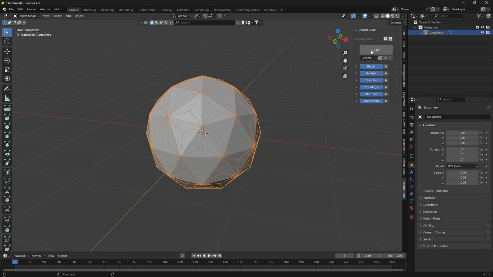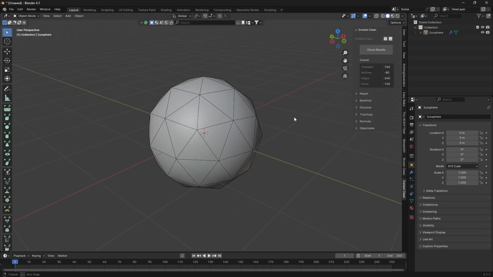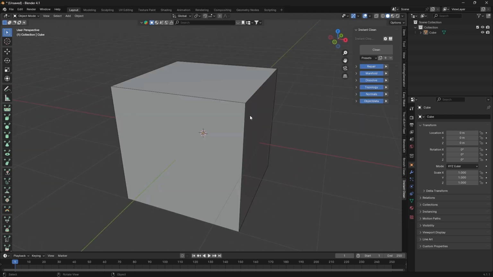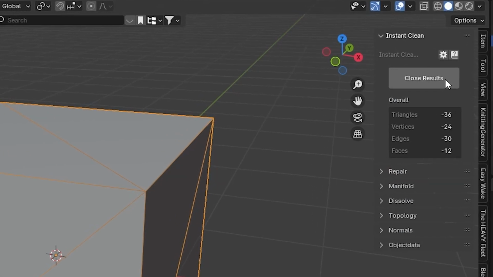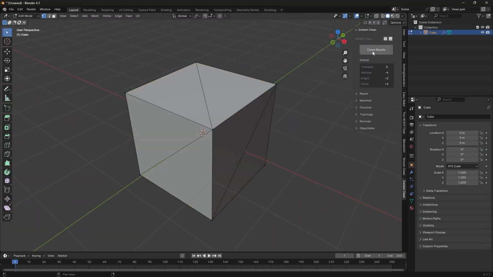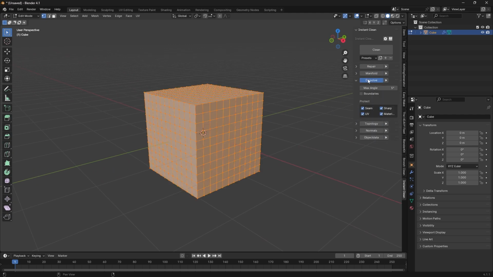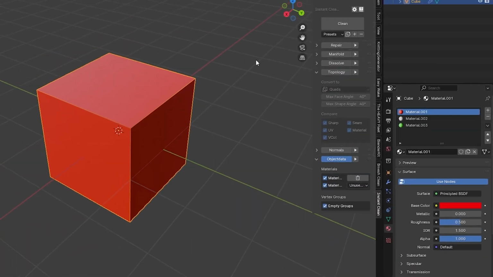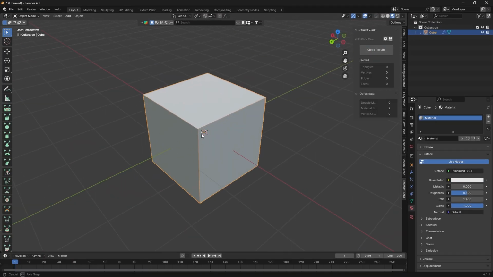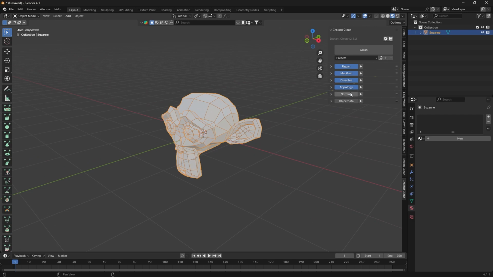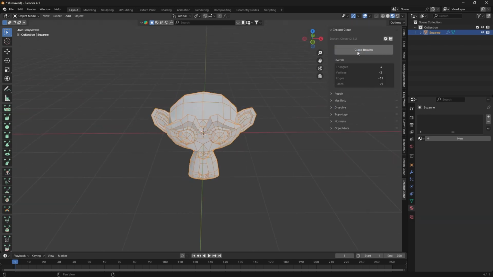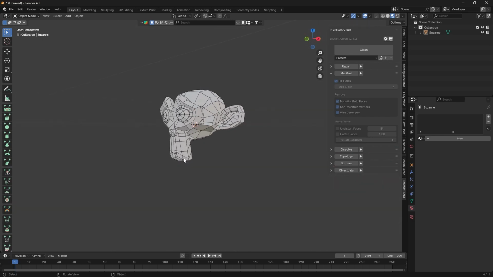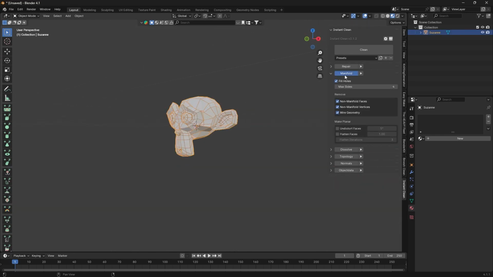And the processes are not different from the previous add-ons, but I find the options and the interface somehow more friendly. You can instantly repair your mesh by removing doubles, unnecessary or loose vertices, and overlapping faces. Dissolving is of course available with conservation options for materials and UVs, in addition to fixing normals and topology. And in case you have unused vertices or materials, the add-on can eventually clean them. And it can go through these processes one at a time or all at once, depending on what you want. And in the recent update of the add-on, some features have been added to make your models manifold in case you're working on a 3D printing model.